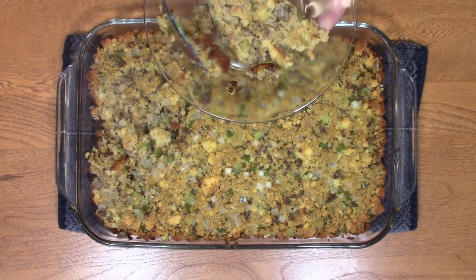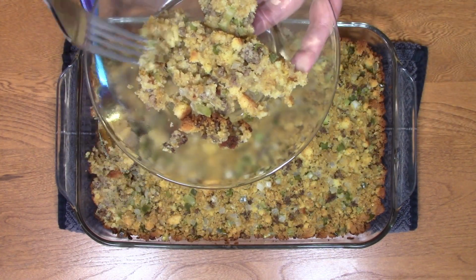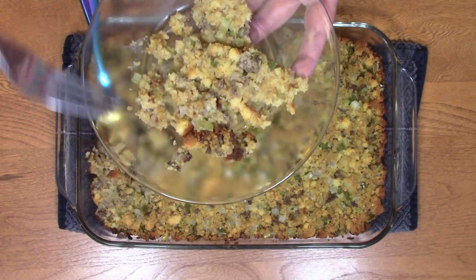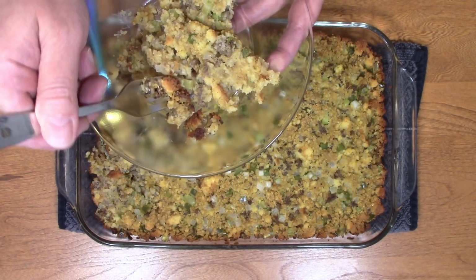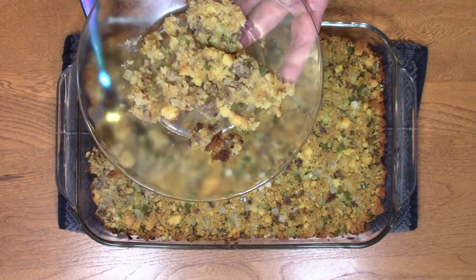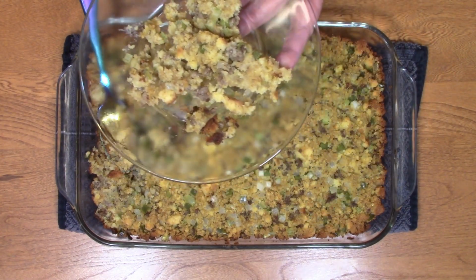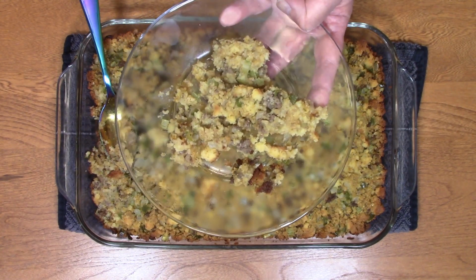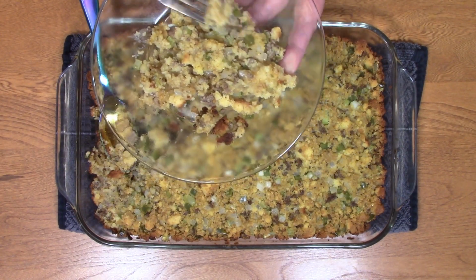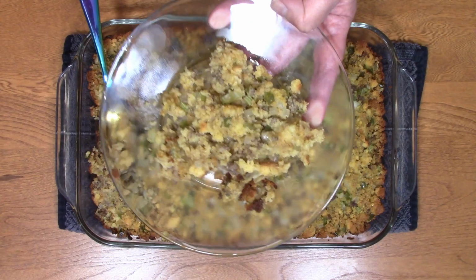If you cook it in the bird, of course, you don't get as much of that crunchy bit, but we're just going to have a little taste here. That is so good. Those vegetables are cooked tender, but they're not mushy. Wow, the flavor is just amazing. Wow, I really do encourage you to make this. I have an entire pan here to eat up now, so I will definitely be enjoying this. And by the way, this is often what I have for breakfast when I have it for leftovers, so it's wonderful. So good. Bon appetit.